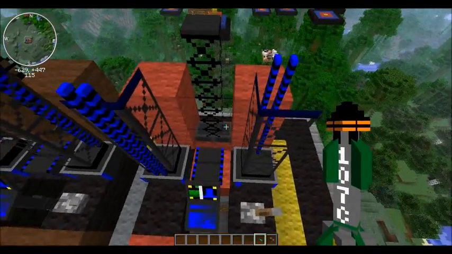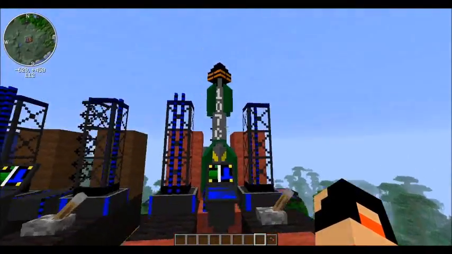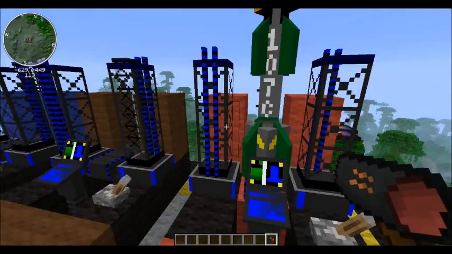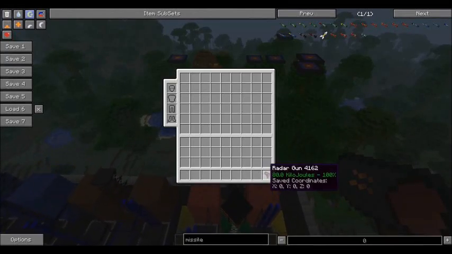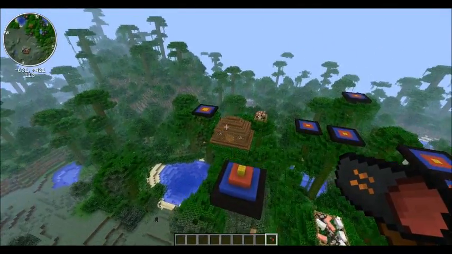Okay, so the way you're going to launch this thing, you just place it in like that. They look awesome. And then you have to target it, and there are two ways of doing this. We're going to be showing off the first way here, which is called a radar gun. I'm going to be targeting this little kind of treehouse thing over here.